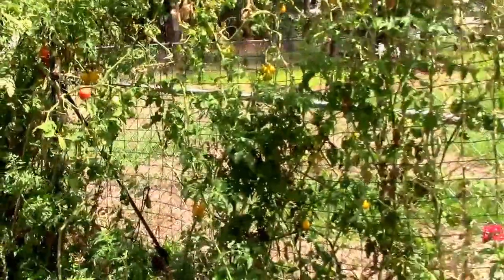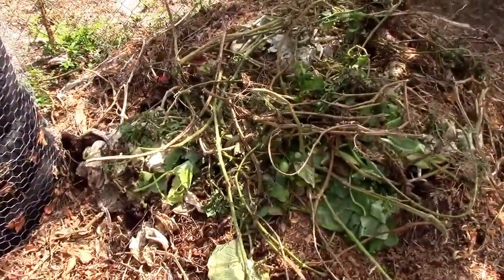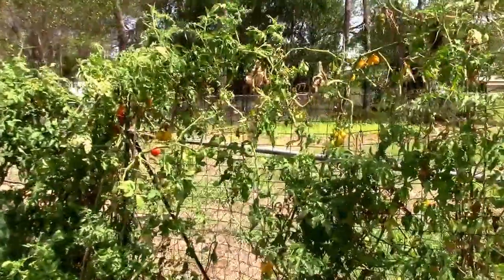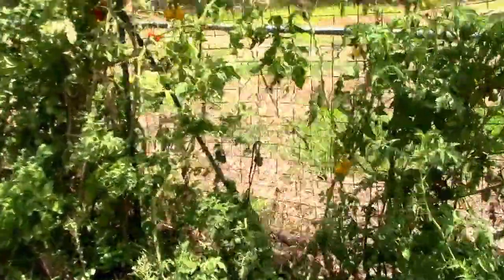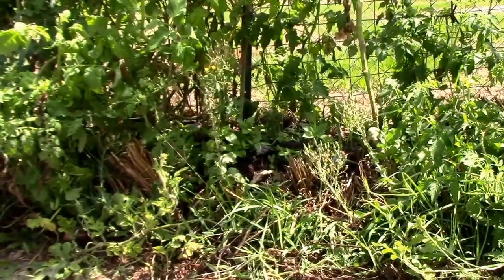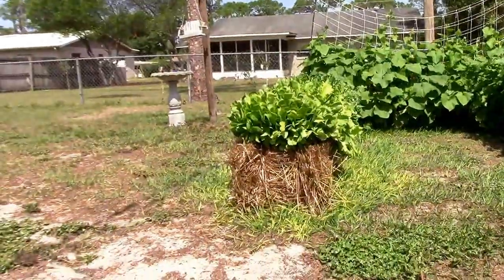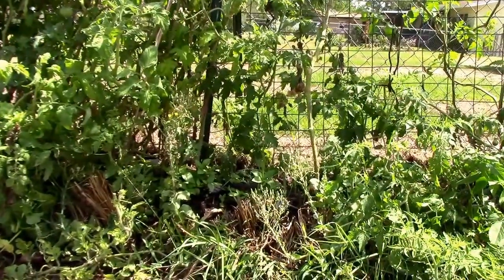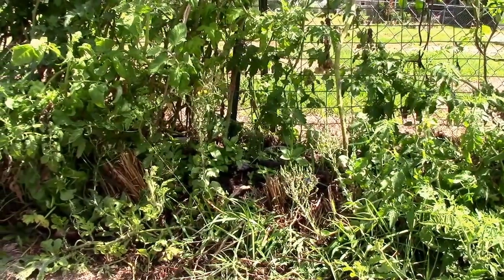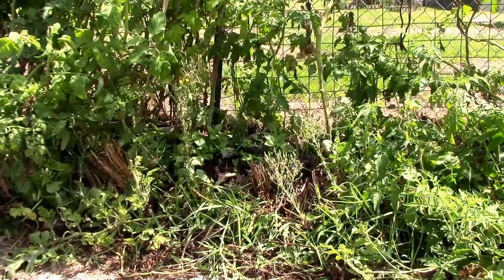It's gone pretty well. Got a little bit of death that I took care of there — that happens. They're indeterminate varieties, but that doesn't mean they last forever. But 151 days, I'm not complaining because I've still got a whole bunch of growth. If you look at the height of this thing, it might be 6 inches off the ground at this point. It starts at that height, and so in one growing season basically, things kind of shrink down. It decomposes and returns to the earth as it should. But there's still some hardy compost there and things are still thriving.